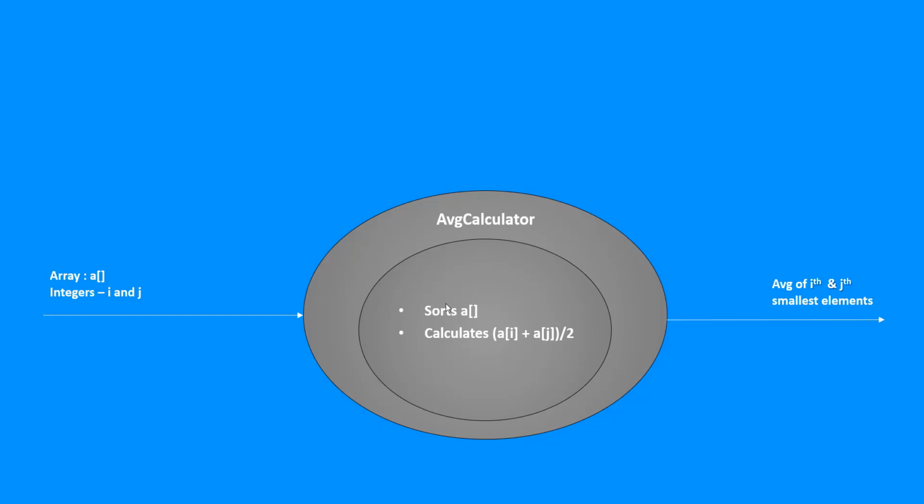Another approach to solve this problem is that the average calculator does not contain the sorting logic itself, but there is a different class called Sorter, which contains the sorting logic. We can choose bubble sort, insertion sort or any kind of sorting inside the Sorter. The average calculator makes a call to the Sorter class, passes the array in order to do the sorting, after which the average calculation is performed. In this way, the Sorter class contains the sorting logic, and the average calculator just uses it.